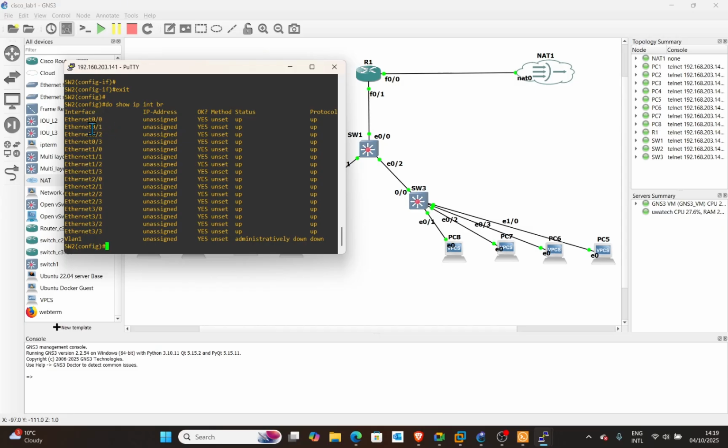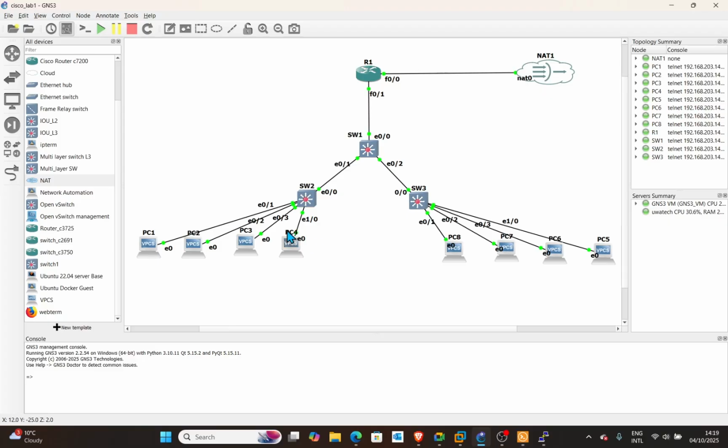So all these interfaces, I'm going to configure interface 1, 2, and 3 as access ports. Okay, this is a trunk port. Why will this be access? Let me show you from the topology, which is interface 1/0, interface 0/3, 0/2, and 0/1. All these I would configure as access ports.